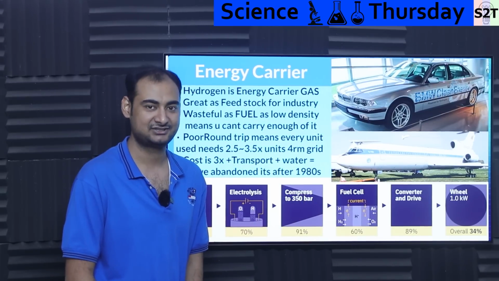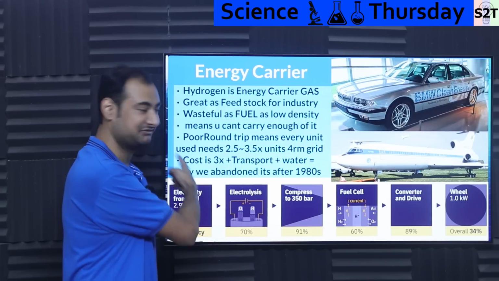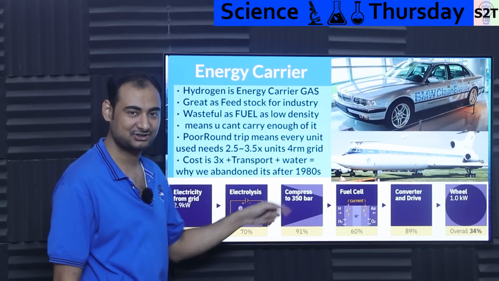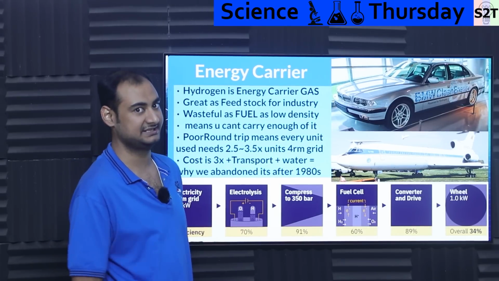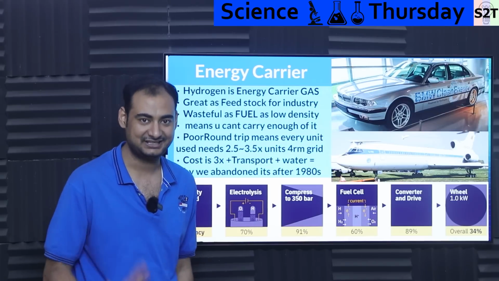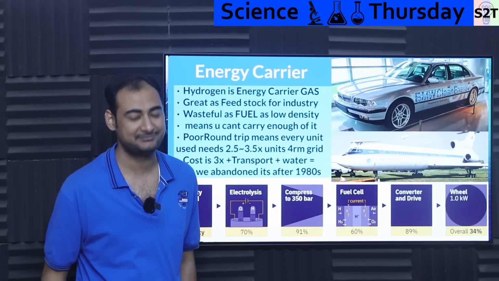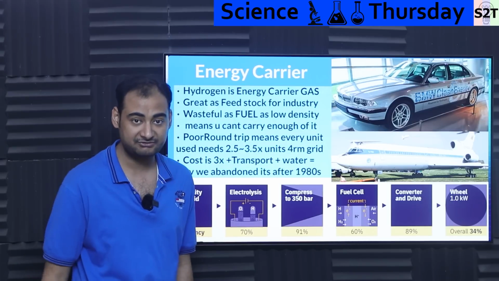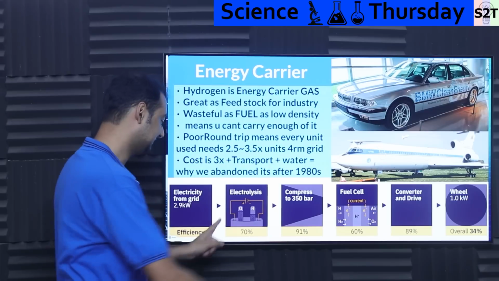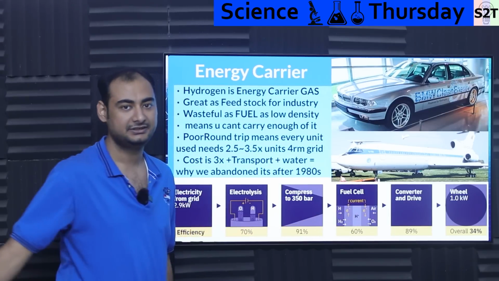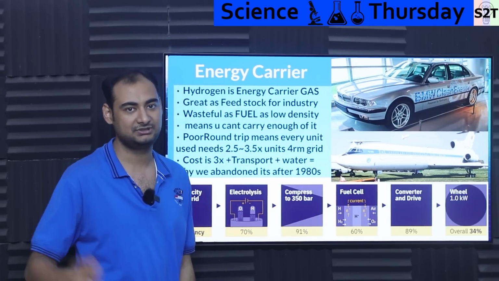And then like, wait a minute, why is it costing me so much more? You have to pay for it. You have to pay for transportation, you have to pay for the water, and you have to pay for the cost. I'm not even talking about the capital cost, which is also ludicrously high. So that's why you cannot have something with poor round trip efficiency. If it was, let's just say, 90%, it would be more than good enough. It's not. These two steps are fundamentally draining the majority of your energy. Basically, 2/3 would be thrown away.